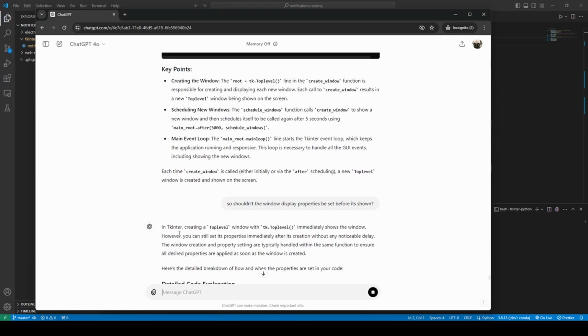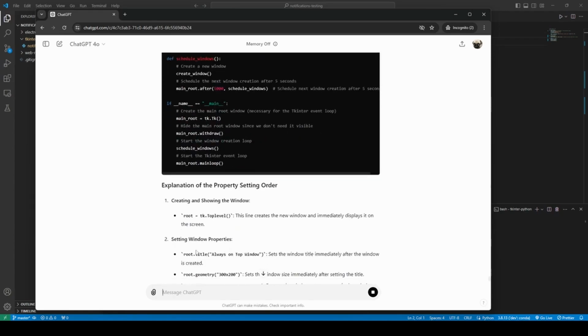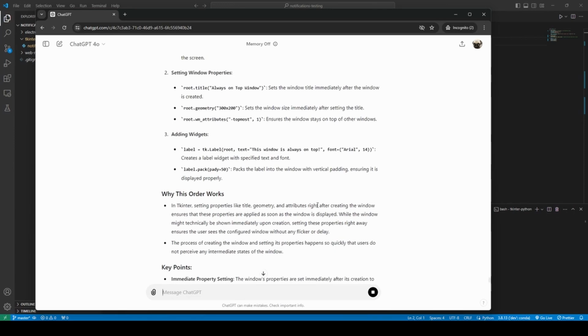Creating immediately shows the window, however you can set properties immediately after its creation. Setting properties right after creating.